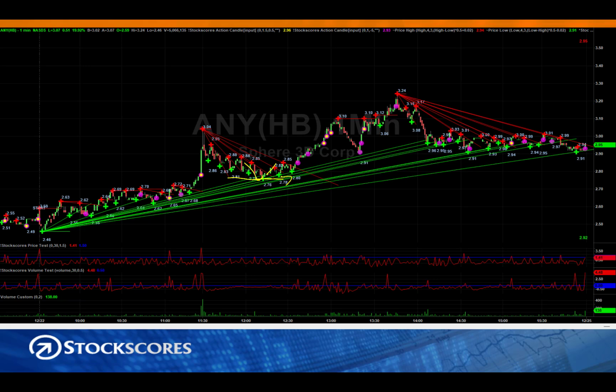Now these inflection points are important because we're going to use them to define patterns, and really all of the chart pattern stuff starts with inflection points. So it's really important that you understand inflection points, and to keep it simple, just look for peaks and valleys. If there's a peak, you've got an inflection point high. If there's a valley, you've got an inflection point low.